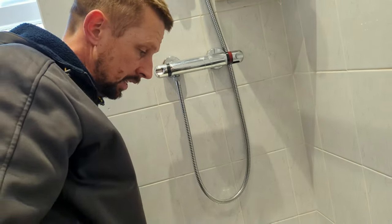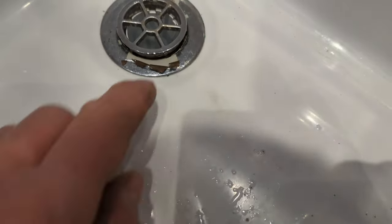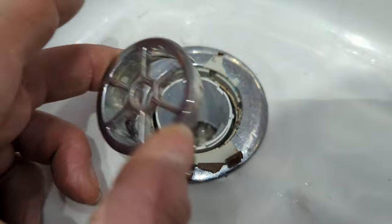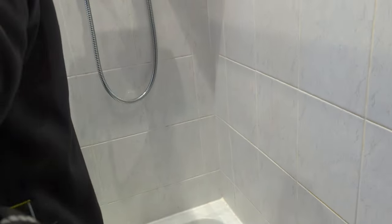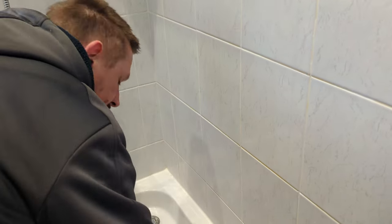Right. Changing this plug. Let's have a little look while I'm changing. It's not leaking or anything. It's all peely. It's in a bit of a state. You know, so we're going to change it without taking the ceiling down below it. So first job, this was off already, so discard that.